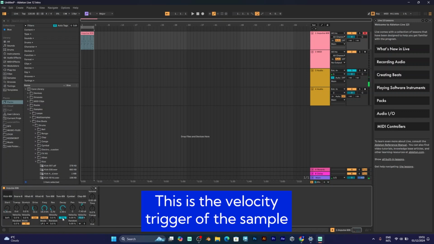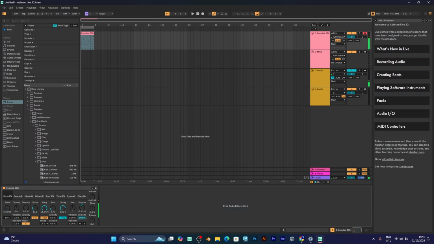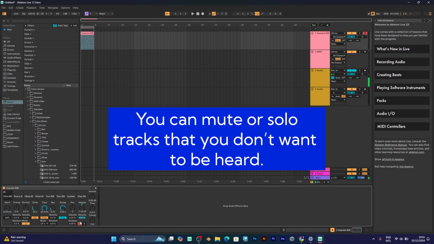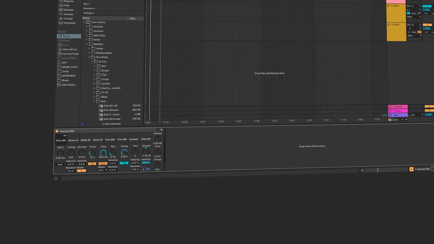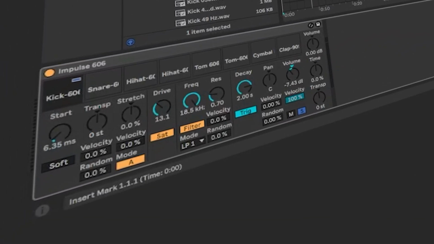So the trig is the trigger, like you can put the velocity, which increases the velocity of your note at being played. Those are the mute and solo switches. You can mute this track, meaning that you won't hear it in this sequence. Or you can put solo, but you can put both mute and solo at the same time. Don't do it, because you won't hear anything. Just solo if you want only the kick sounds.